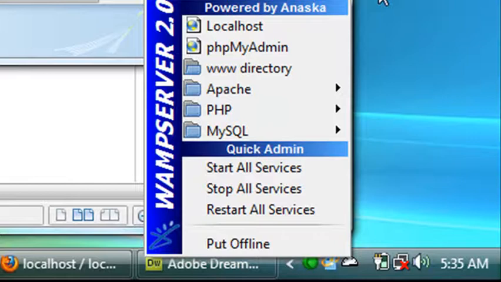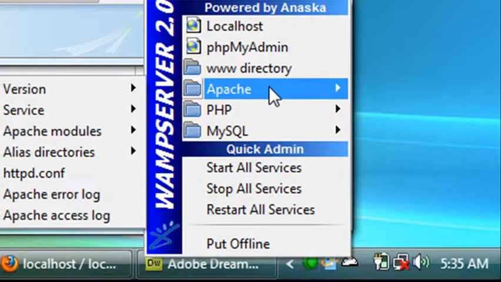And the main reason might be that there's a port conflict. In this particular application, my Apache server is listening on port 80, but you may have something else on port 80, like, for example, turn off Skype because it's going to interfere with it. But besides that, you may have another application running on port 80.